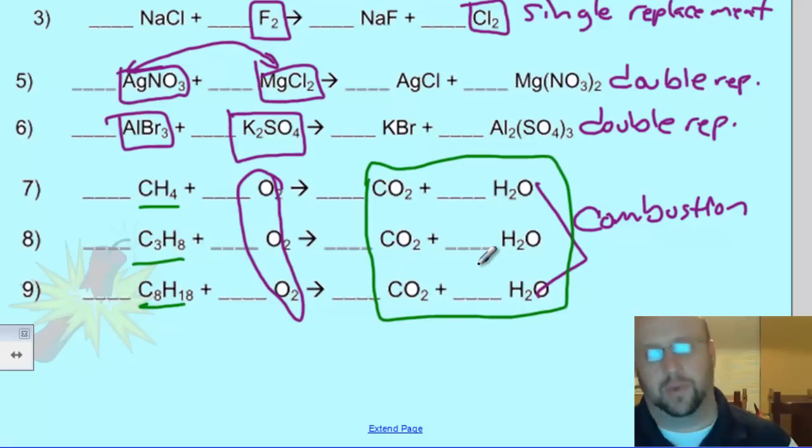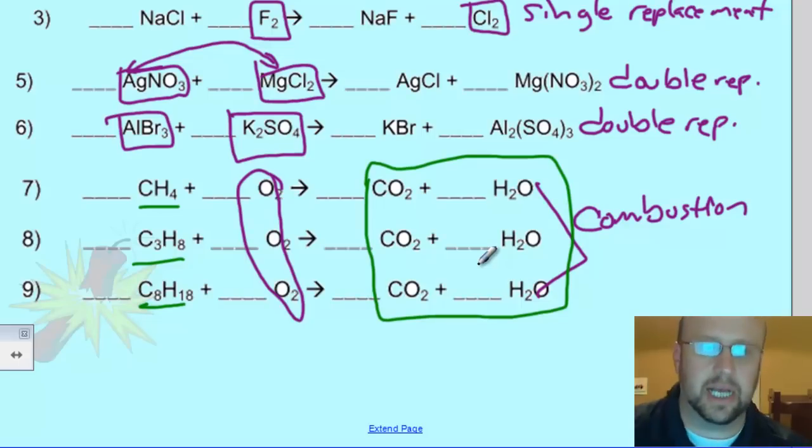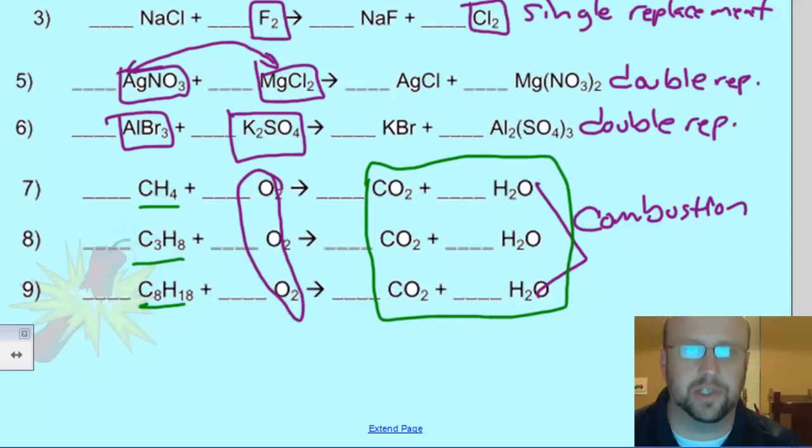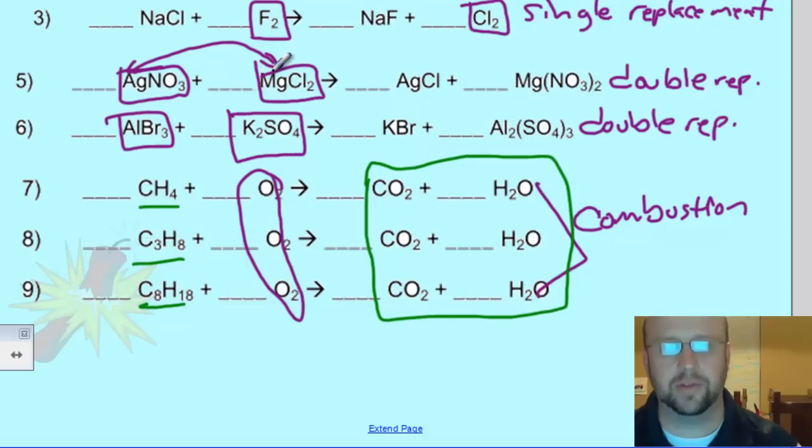So again, as usual, we'll walk through some of these in class, get some practice on these. You can certainly ask for some help on each of these, but what you really want to key in on are the key points. So synthesis, one product; decomposition, one reactant; single replacement, a single thing by itself, and then another single thing at the end, a different one. Double replacement, 2 ionic compounds switching their cations. And then combustion, oxygen is a reactant, usually with a hydrocarbon, but not always, and CO2 and water as products.